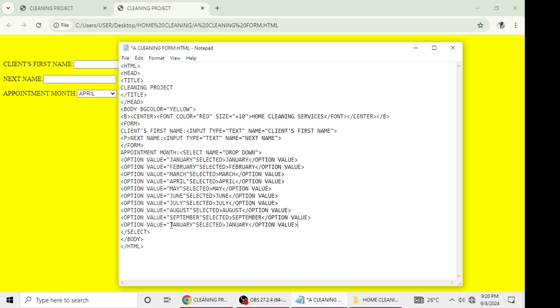October. So you see that the coding becomes easy because you're just copying. You don't need to retype. You can just copy the first option value, provided it was running. October. Then November.